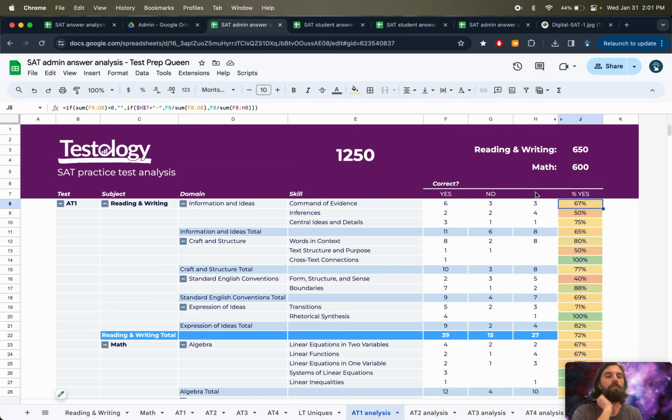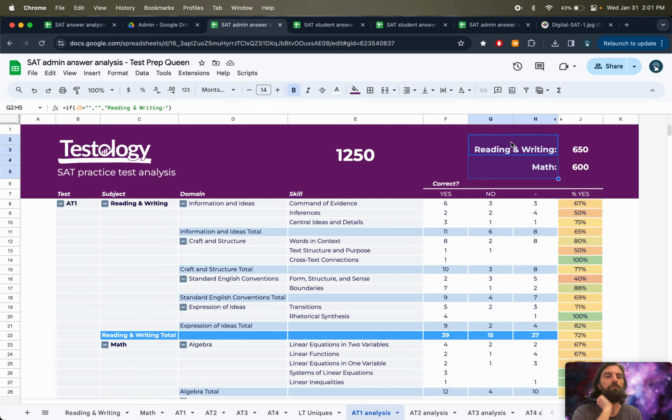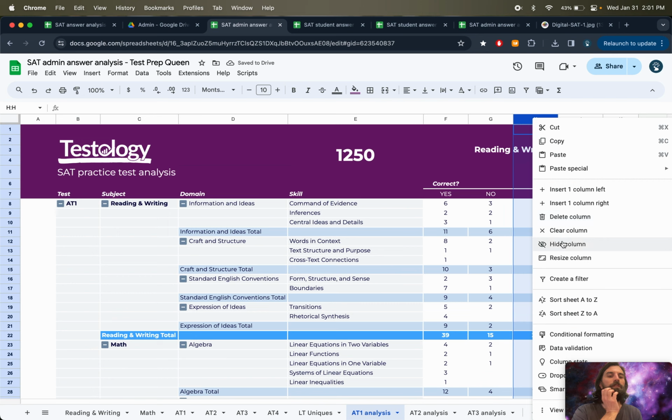If it says blank there, then it does include that column in its calculation. But yeah, this dash section should never be showing if you're gonna share this with a family. So you can always hide this. And hopefully these things should stay, because in fact, I wanna make these a little bit wider, so that when I hide this column, you can still see everything.